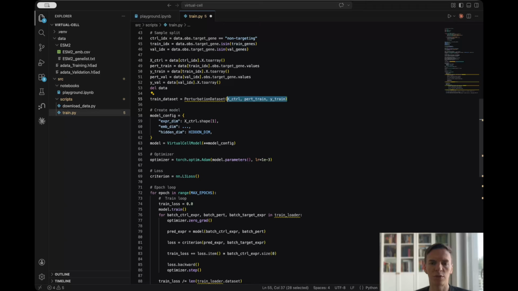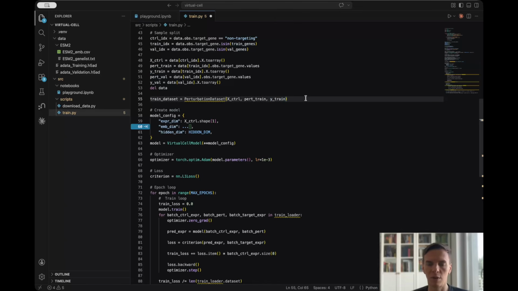And what would we like to give to this perturbation dataset? Control X, definitely. Perturbed perturbation symbols, so genes that we want to perturb, and the expression that we expect at the output.